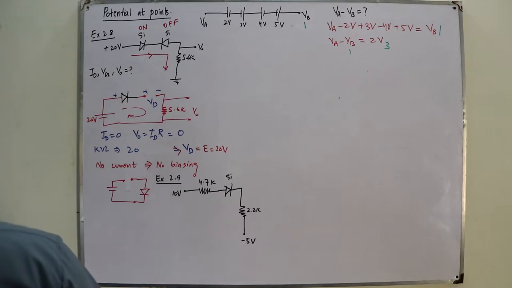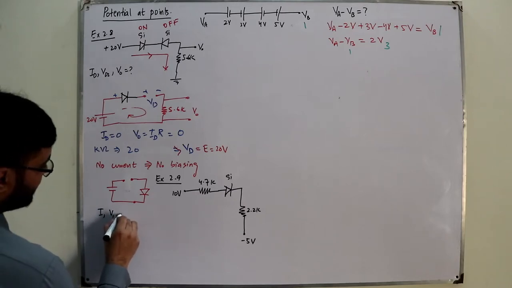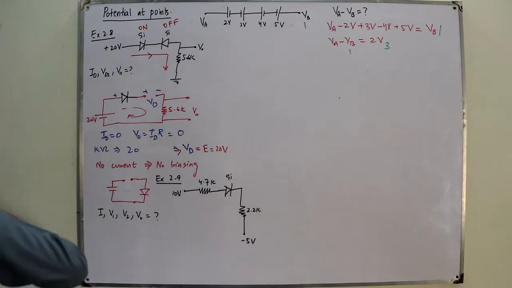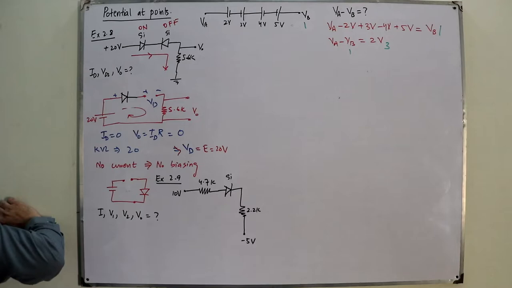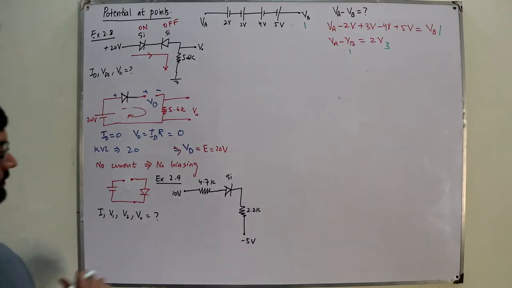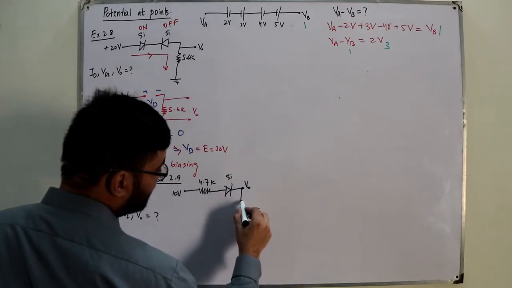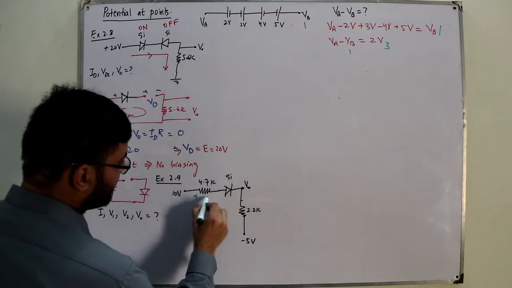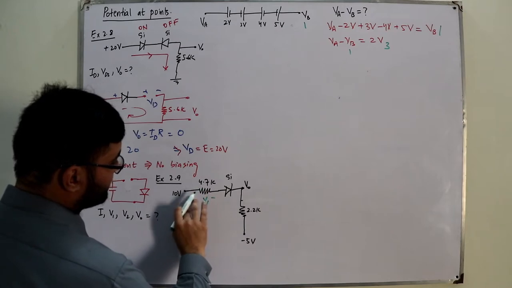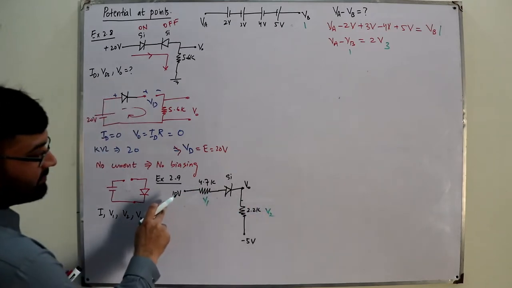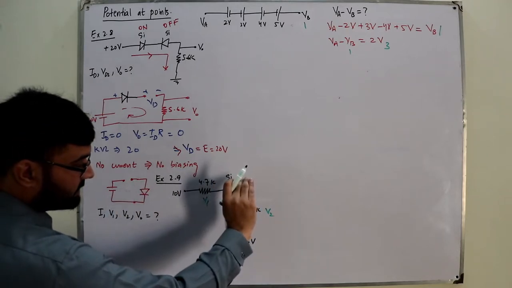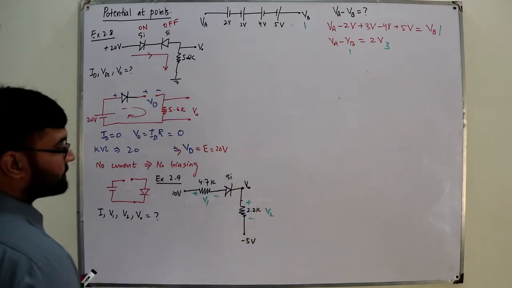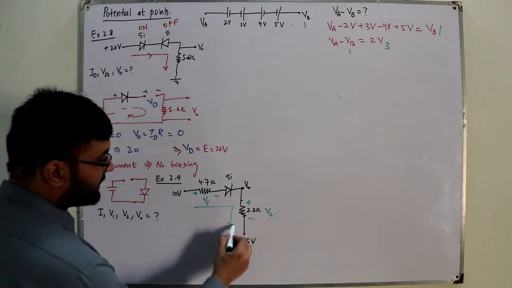So let's start the discussion. What is unknown? I is unknown, and then you have V1, V2, and V0. V0 is the voltage at this point. I will draw V2 with a different color. V0 is at this point, plus minus V1, then plus minus V2. This is a plus source, which would push current in this direction. It would come down, and you have a plus minus. This is a series circuit, so there would be a single current, and that is denoted by I.